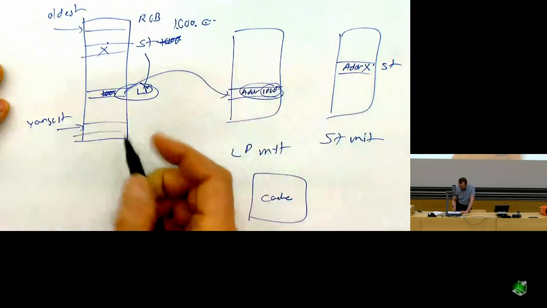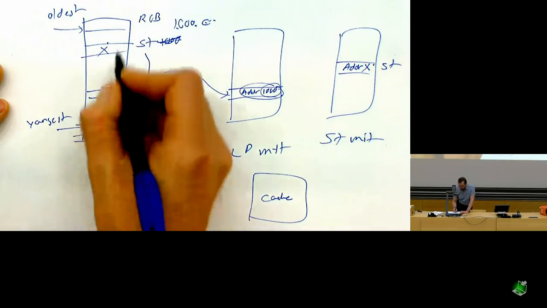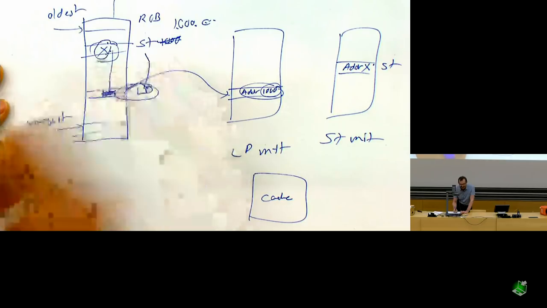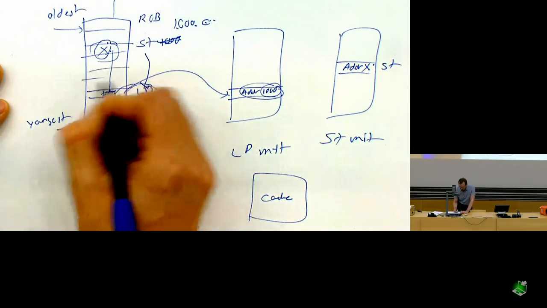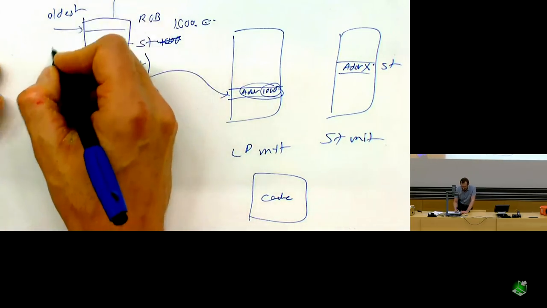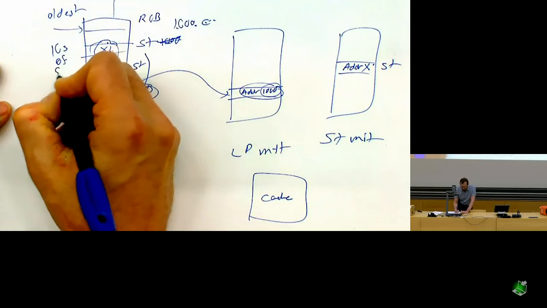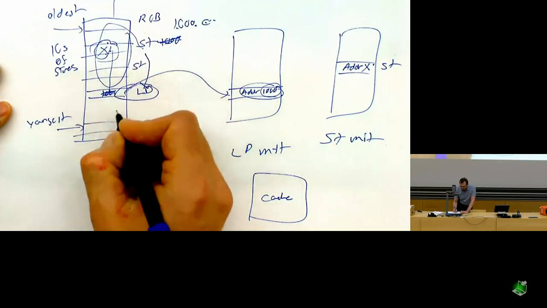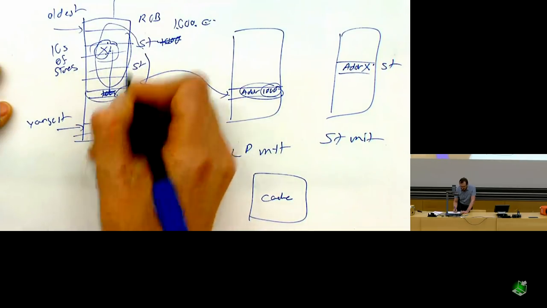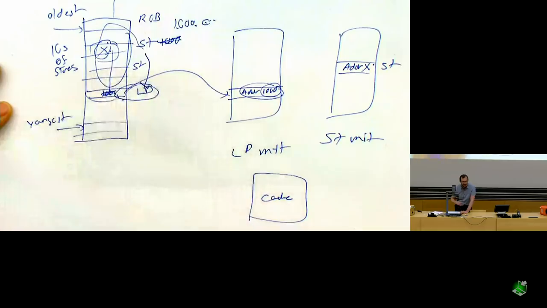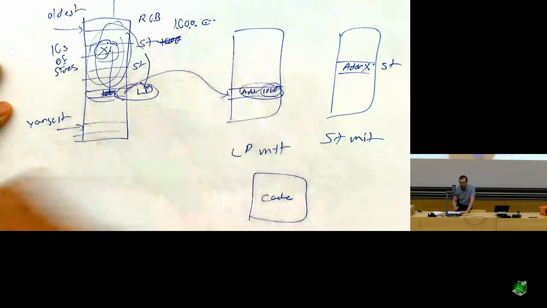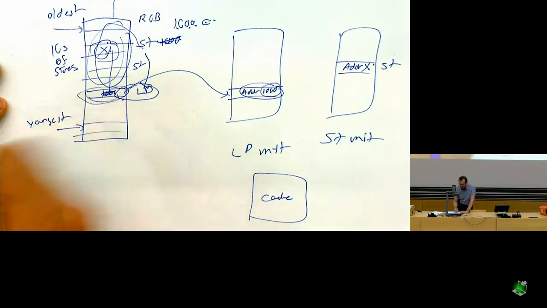So now you have a choice. You can either wait for all of the previous stores to have their addresses. If your window is large, there can be tens of stores over here. Wait until all of those stores compute their addresses and check the addresses and then say, oh, I can execute. That takes a long time. What if none of those stores are actually going to write to 1,000? You wasted a lot of time delaying this load.